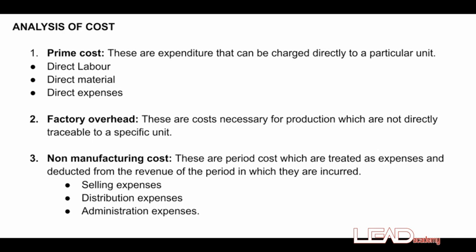Non-manufacturing costs. These are expenses that are deducted from the revenue of the period in which they are incurred. Now these are expenses that are deducted from the gross profit or from the income of the organization. So once these expenses are deducted from the income or revenue in the profit and loss of the organization, that's when we have our net profit of the organization. That is the profit that the organization made at the end of a financial period.